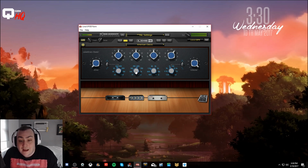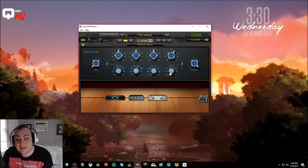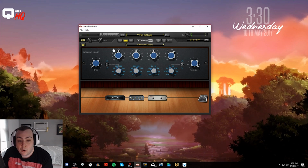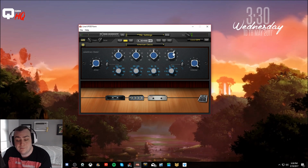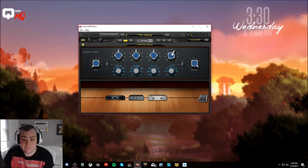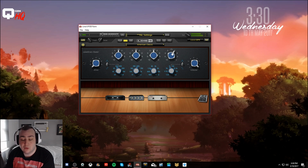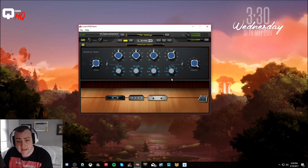The next knob is 500. The next knob is 1.5K, followed by 7K. My volume is cranked all the way up to 100%. All these knobs up here, the first 3 are 0, and the last one I have at 3. So just go ahead and copy those settings. This is what I found to work the best. I'm sure if you go through other tutorials, you'll even see the same exact type of setup. Go ahead and do that.